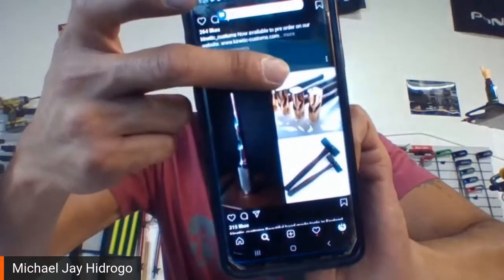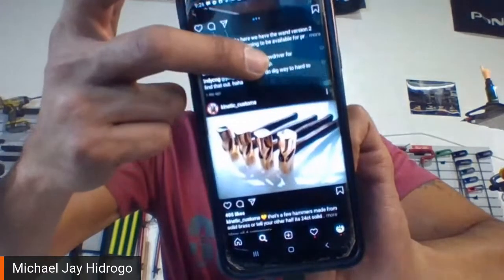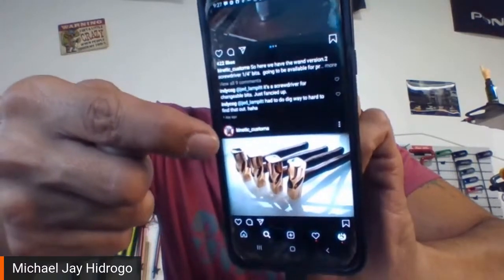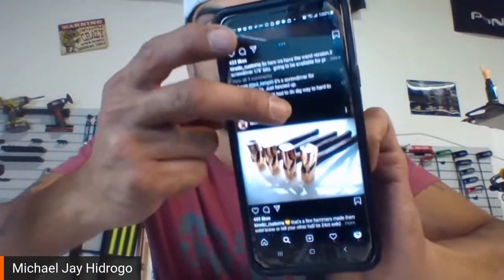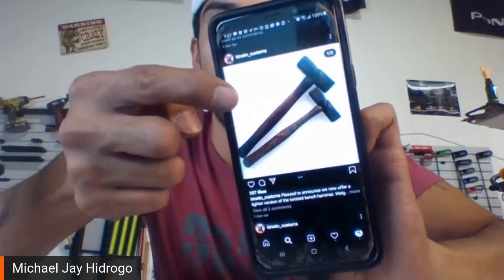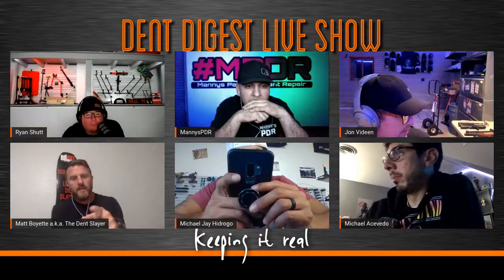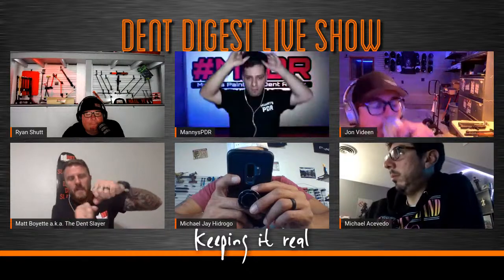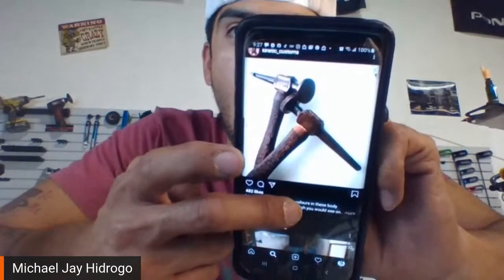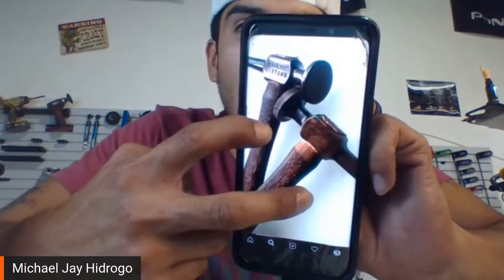He makes these weird punches. They could be converted to knockdowns very easily, but he makes some brass. Yeah, there you go. Look at that hammer. That hammer is really nice stuff, man. He's just a true craftsman. You should see some of the decorative stuff. He's got some of that twist in it, some American flag inlays, some UK inlays. That's crazy. He is just crazy with it. So yeah, that's the guy.